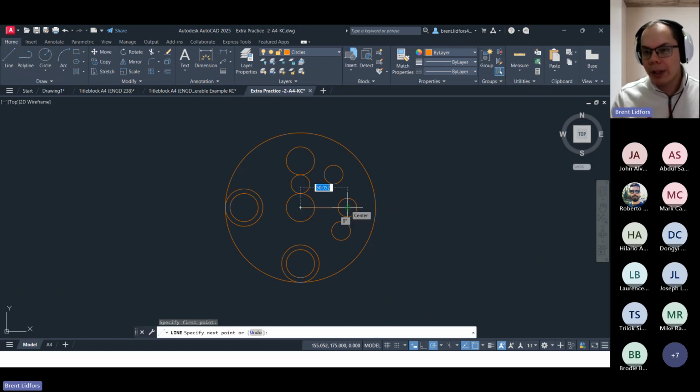So since I eyeballed it and I just clicked along the tracking line, AutoCAD was being a bit deceiving to me there. It wasn't showing decimals. So now that I've cranked up the precision, it's showing me those decimals, and I can see that it's not exactly 50 units.